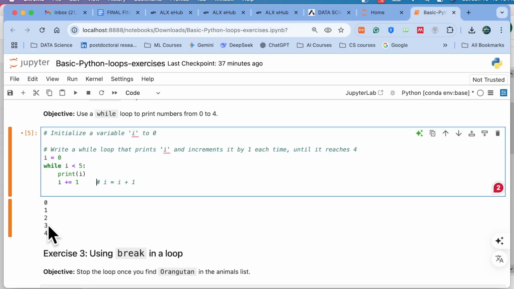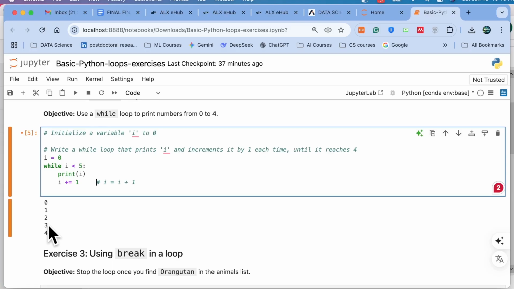We can also create another cell, copy this one, and write i less than or equal to 4 instead of less than 5. It will print the same result.